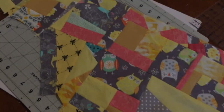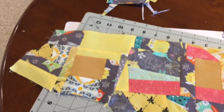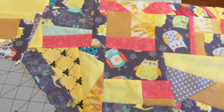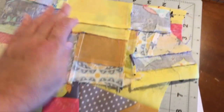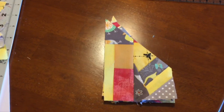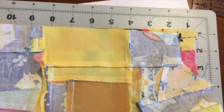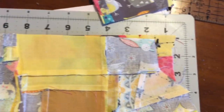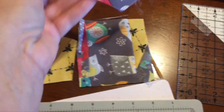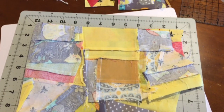One thing I try to do is not duplicate the same fabric right next to each other. It's okay to use long skinny pieces — just use up the end of that piece. Just because you come to the end of a strip doesn't mean you stop; you can add more pieces. This is the finished piece with all those scraps. You can make it any shape you have in mind for your sampler or quilt project. I'm cutting these first into four-and-a-quarter-inch strips, getting a straight edge, and then from that strip I'm cutting shapes using a paper template I've taped to my ruler.